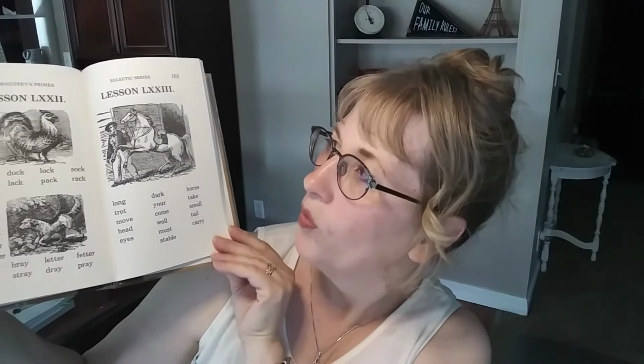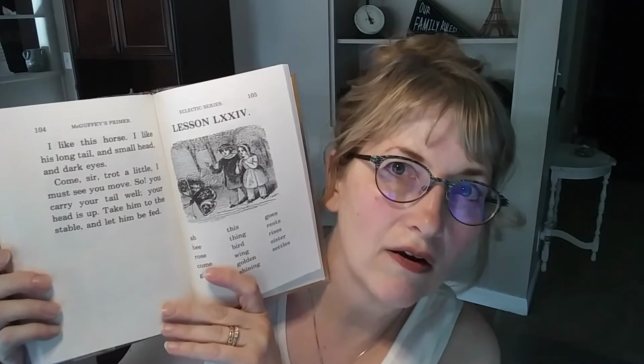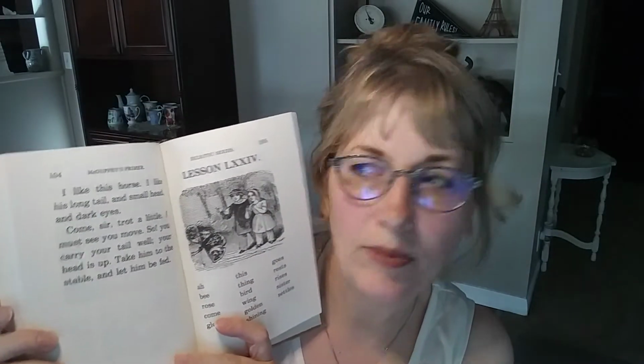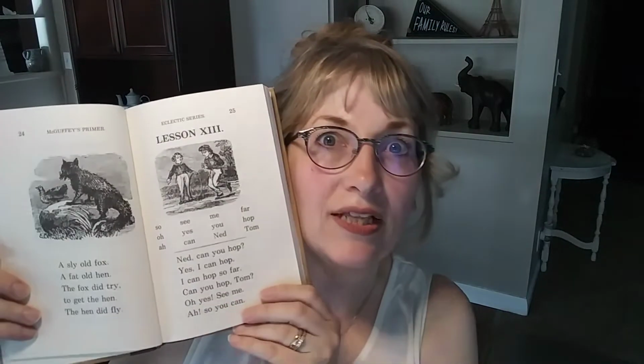And here is a horse and a whole bunch of words, and on the other side, there is the lesson story part. So that's getting more complicated. And you can say, oh, look at this. There's a whole page of the story. Do you realize how much you're reading now? And you can say, look at the beginning. Look, you were only reading like this, and now you're reading a whole page. Isn't that exciting? And you can get so excited together. And so the words will progress gradually through.